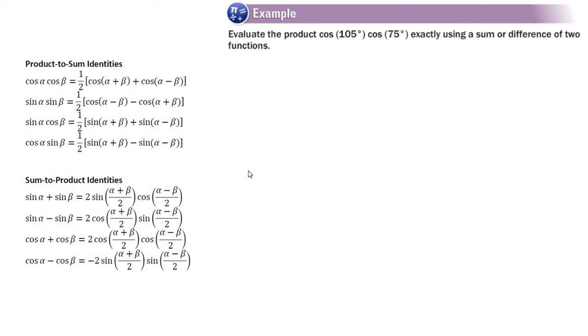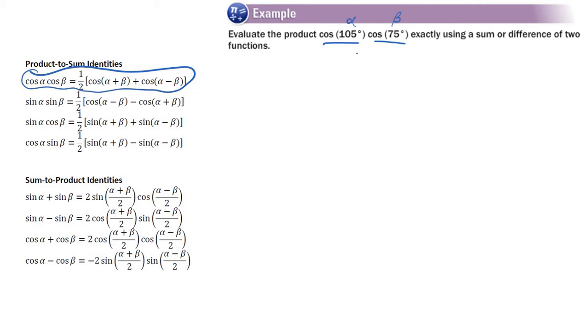So let's just look at this example. Evaluate the product, cosine times cosine. Let's go find the formula that's going to match that. Well, of course it's this guy. So I put them all up here. Let me just circle it so you kind of focus on what we're looking at. So cosine times cosine. So here's my alpha basically, and here's my beta, my two different angles. Just kind of matching the formula. So let's use this formula.